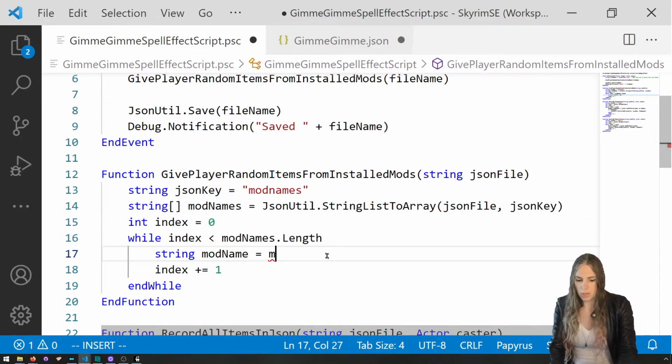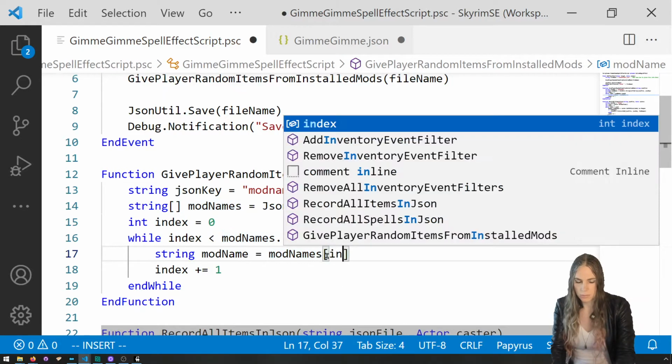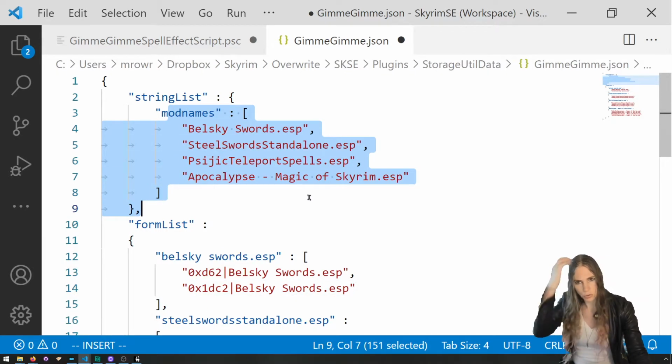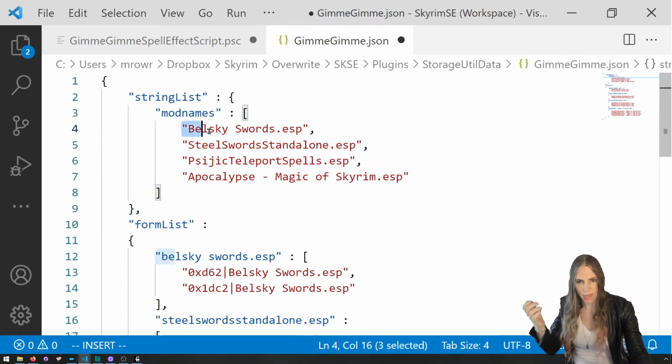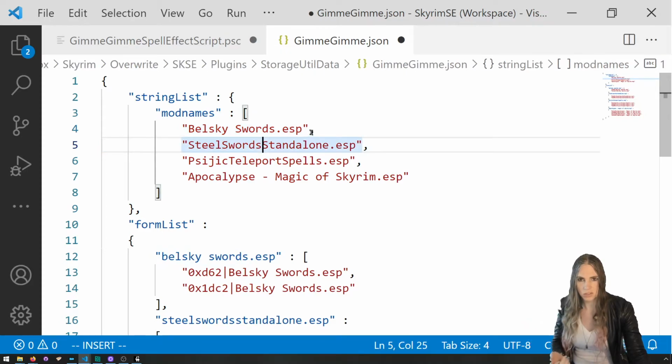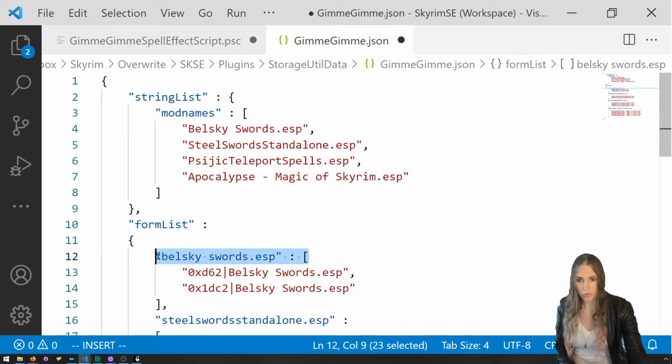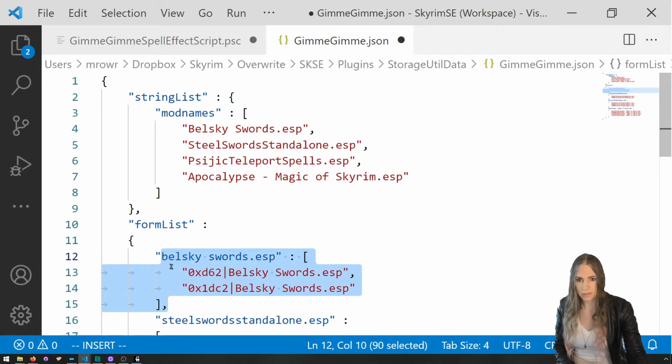String mod name equals mod names index, because we got a list of these. We basically have this, so we're looping over them. So let's grab the mod name, so like this one, and so for that one we're going to see is it installed, and if so we're going to grab all of the forms and we can add them to the player.